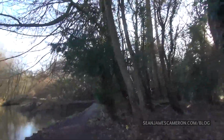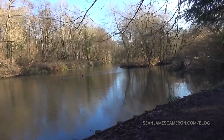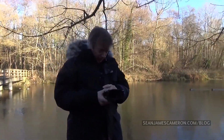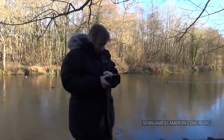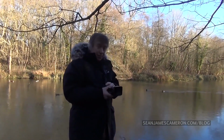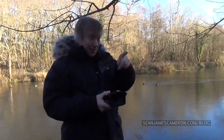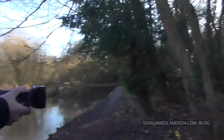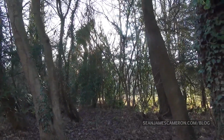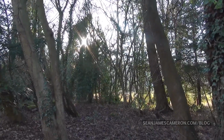There we go. This is a great little place to come. Like I say, in the summer, it just looks awesome. We're just looking through those trees there. It's just the light. This is a quick little behind the scenes of how Rick van Man puts his videos together. Doing my arty thing. Just looking through those trees there with the light sparkling and doing its thing. It's rather nice. Lovely colours in there.